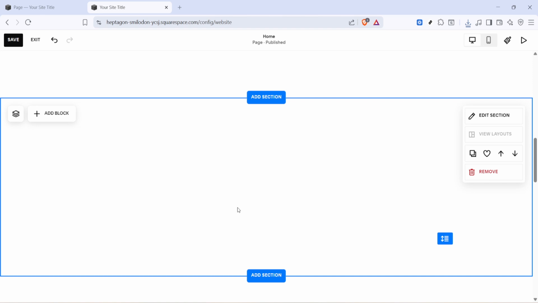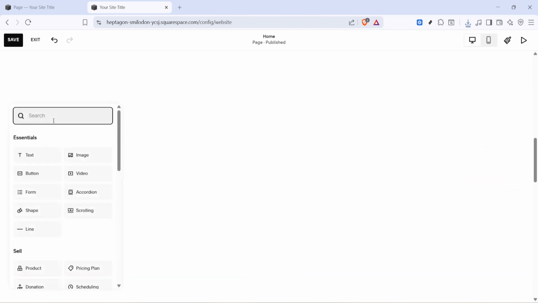To begin, make sure you're in the page editor for the section where you want your video to live. When you're hovering over that section, look for the option to add content. Click on Add Block. This opens the block library, which is Squarespace's menu of elements you can drop onto the page. If you don't see it right away, try moving your cursor between existing blocks or into an empty area of the section. The add prompt typically appears there.